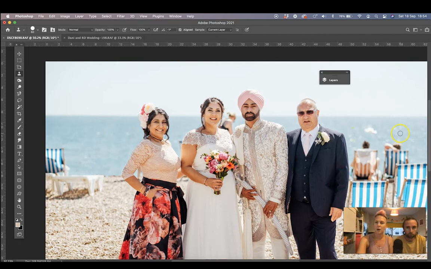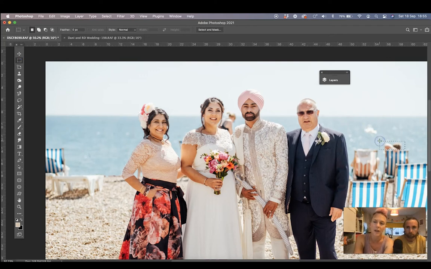That'll do. So I want to get rid of some people over here as well. I might just get rid of their heads, and I'll keep the chairs. So again, I'm probably just going to use this square tool because it's the back of a chair. I'll pick up a bit of the sea from over here. And she's gone. Apple D to deselect.